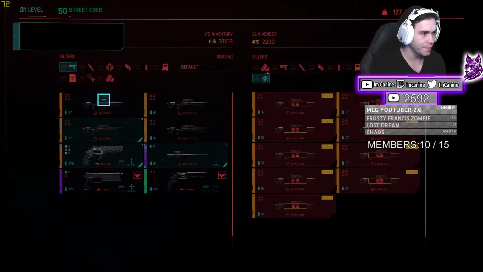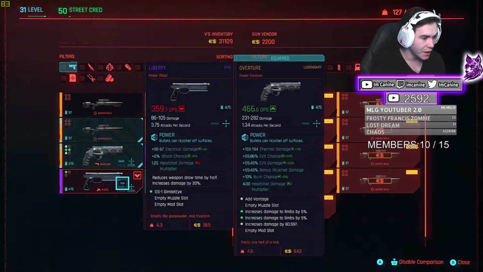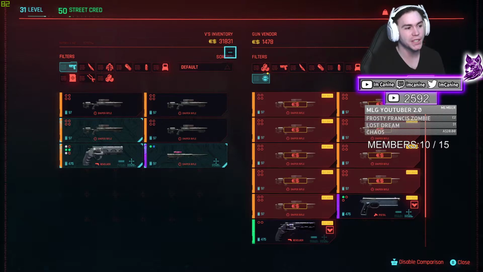There we go. Oh, there you go. And now the vendor's actually run out of money. Can't buy them back anymore. I'm just going to sell them these crappy guns here as well. But now I've still got a bunch of these left. I came in here with, what, 16 grand? I'm leaving with 31 grand.